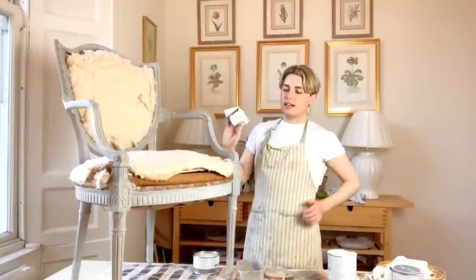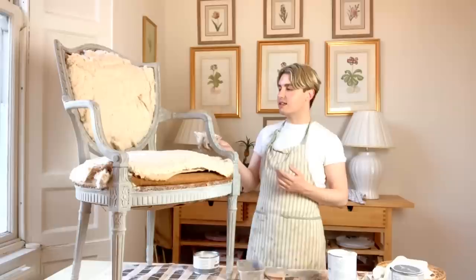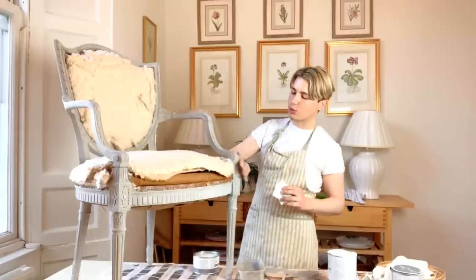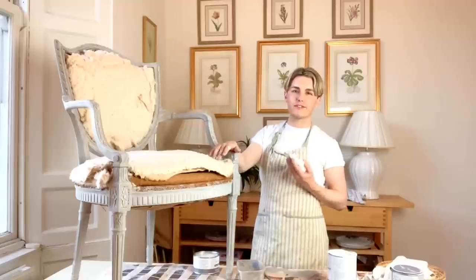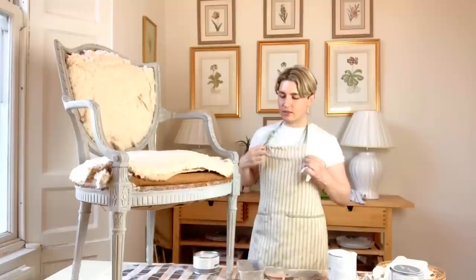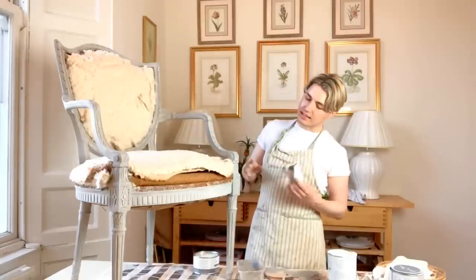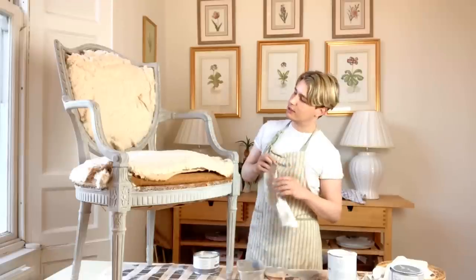So now the chair has been painted, and I've also just, as I said, gone over with the white and rubbed it through just to show even more detailing and texture in the wood, which gives it the aged appearance rather than it looking really flat and dead. And I do keep saying that about things looking flat, and it's one of the things I really hate about painted furniture, is when it looks really dead and flat. And it still does look a little bit like that, and that's because we need to wax it.